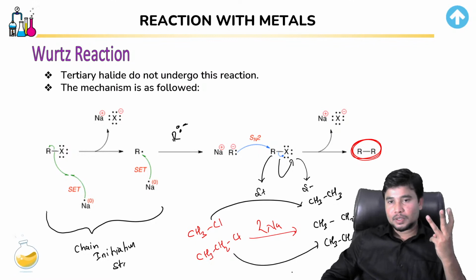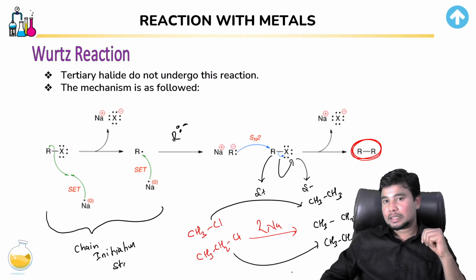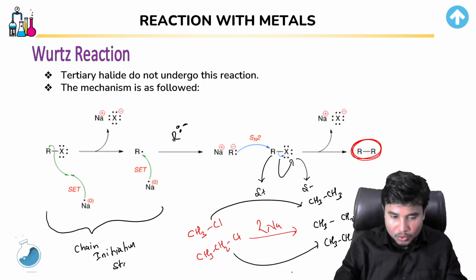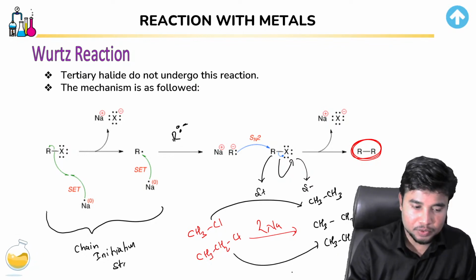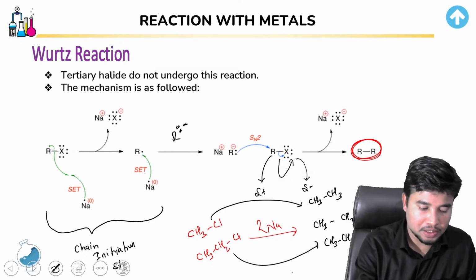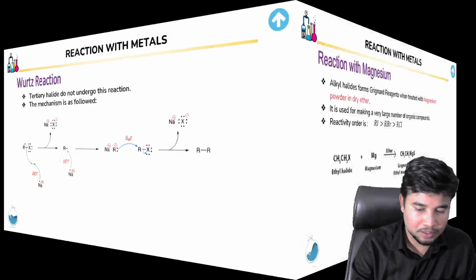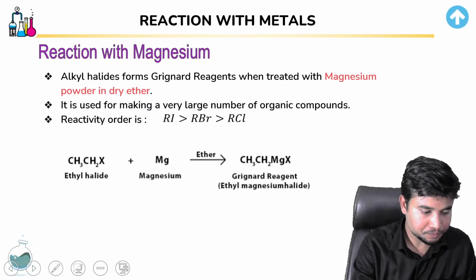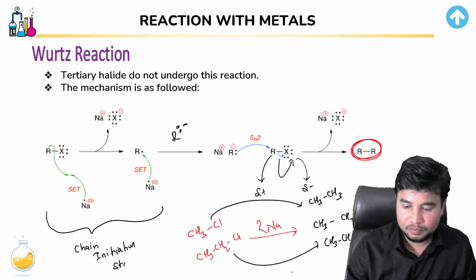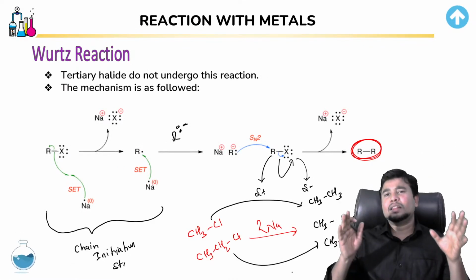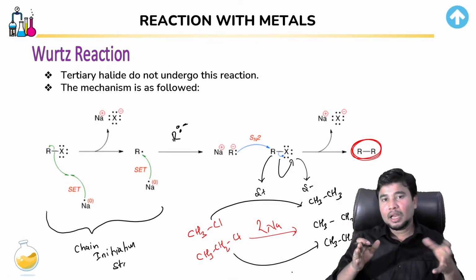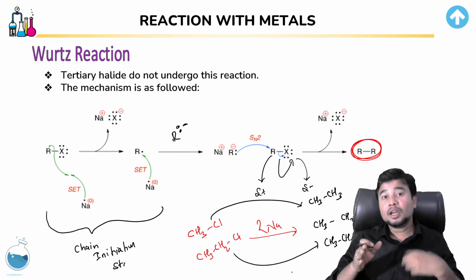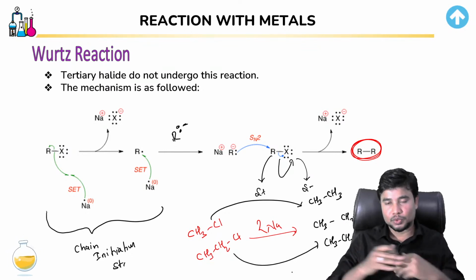3 steps. First step, chain initiation. Second step, chain propagation. Third step, chain termination. So I'll just add that over here so that you get an extra idea for that as well. Okay. I hope you have an idea, that is even there in the NCERT book. I've just given you a trick here for better understanding and a faster approach towards the problem.